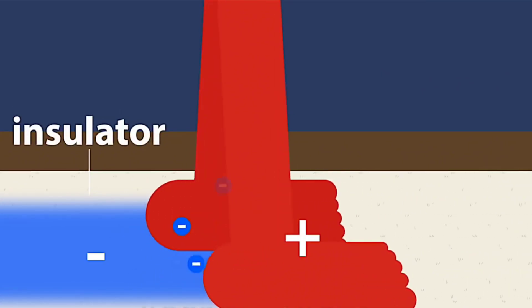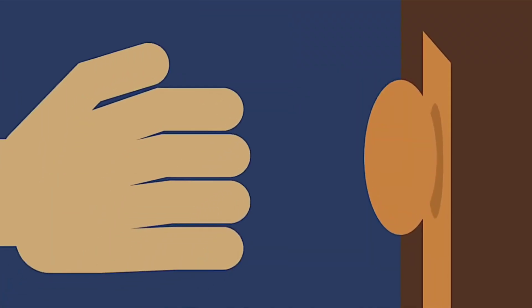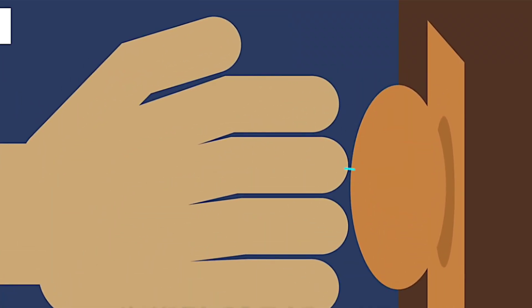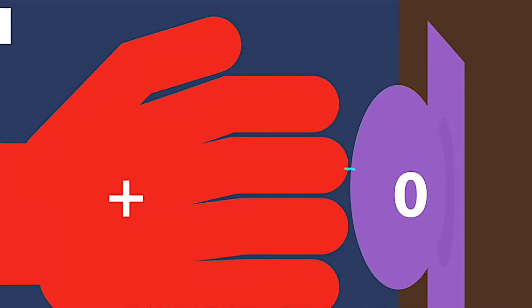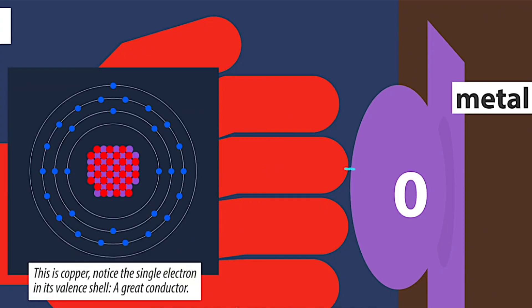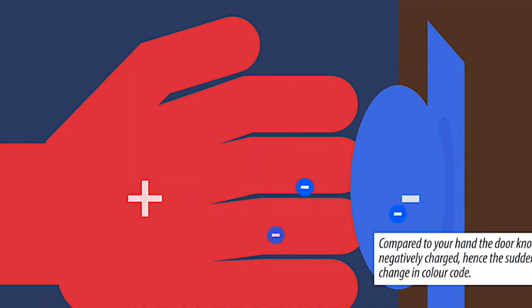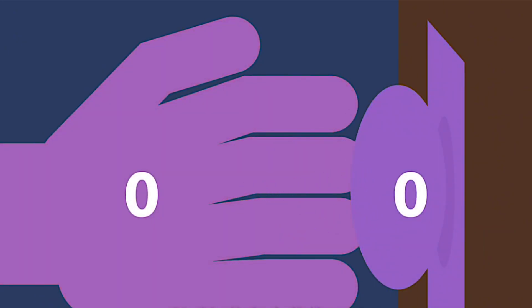At this time, if we touch the door handle with our hands, we will immediately feel a sharp electric shock. This is because the metal door handle is a conductor, and its outer electrons are easily lost. The electrons will quickly transfer to the body to restore the balance of charge. It is in this gain and loss that the movement of charge generates electricity.